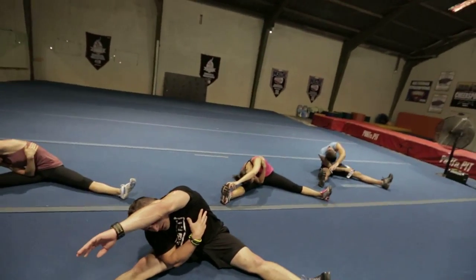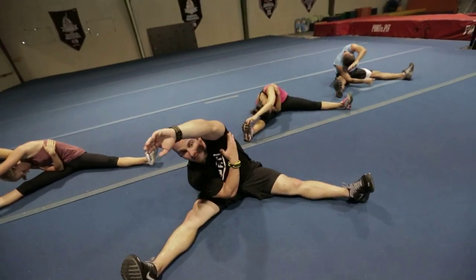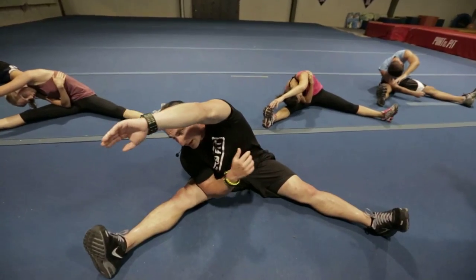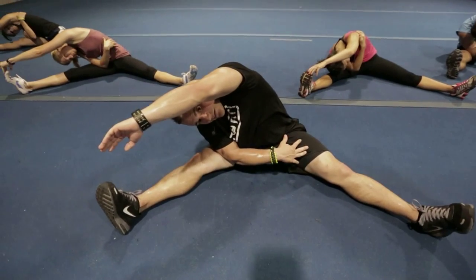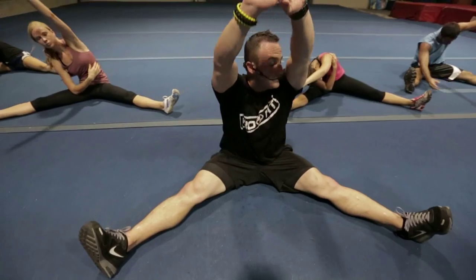Try to reach for your toe. You're stretching out the hamstring right here. We're also stretching out the latissimus dorsi, okay? This is the largest muscle in your upper body. Really get a good stretch. Lean all the way over. 5, 4, 3, 2. Want everybody back up in the middle.